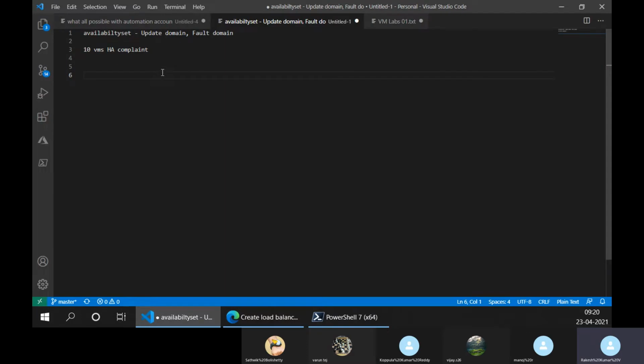No. But what is the purpose of having 10 VMs without a load balancer when you want to achieve high availability? You should have either a load balancer or a traffic manager, or not traffic manager, traffic manager works in a different way. Or you need an application gateway of such sort.